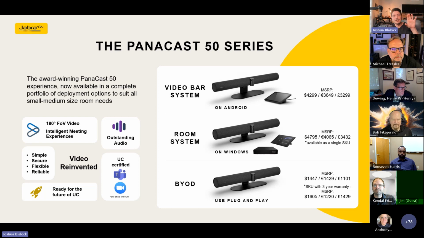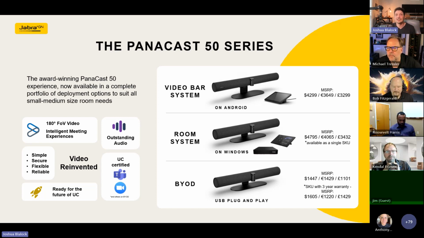And you kind of see some of the components that make that experience common across all these devices. Our 180-degree field of view that we have become known for in the marketplace, the fact that we are ready for the future of UC with an architecture that lets you continue to add new features and capabilities on, certified in Teams Rooms and Zoom Rooms.